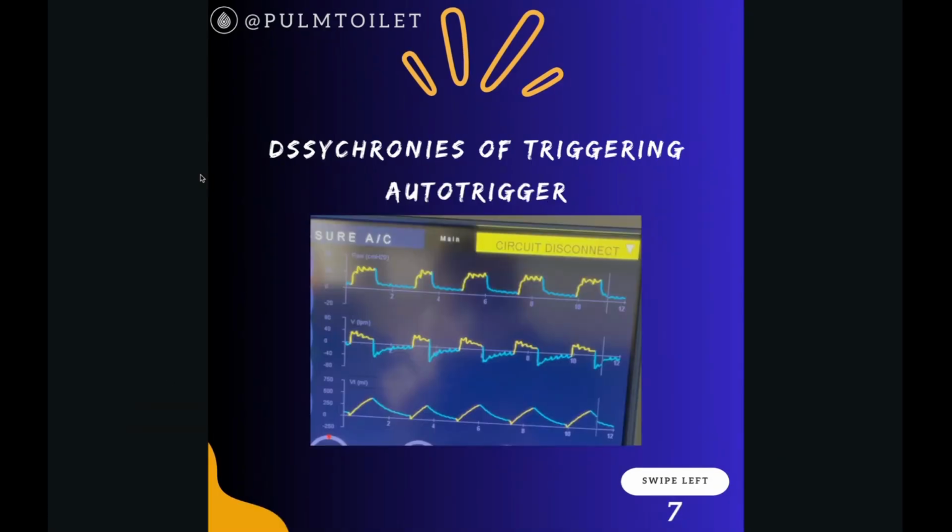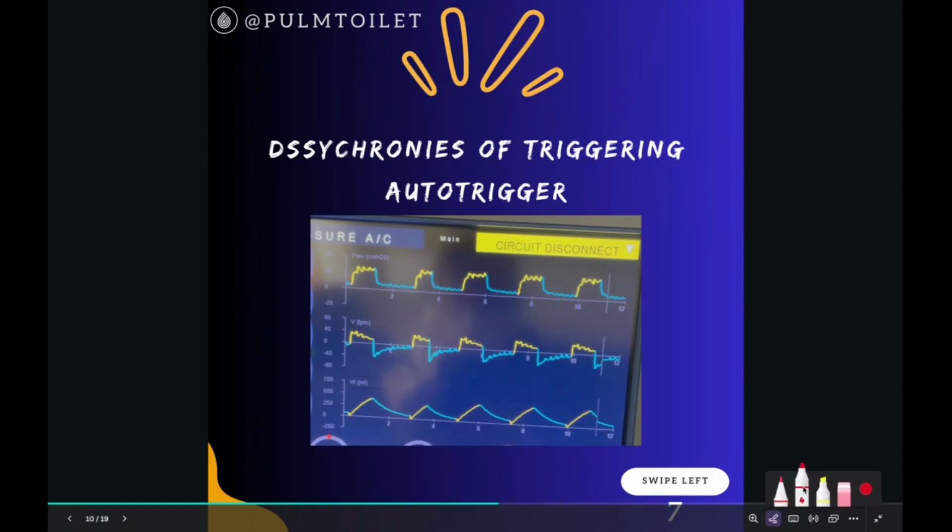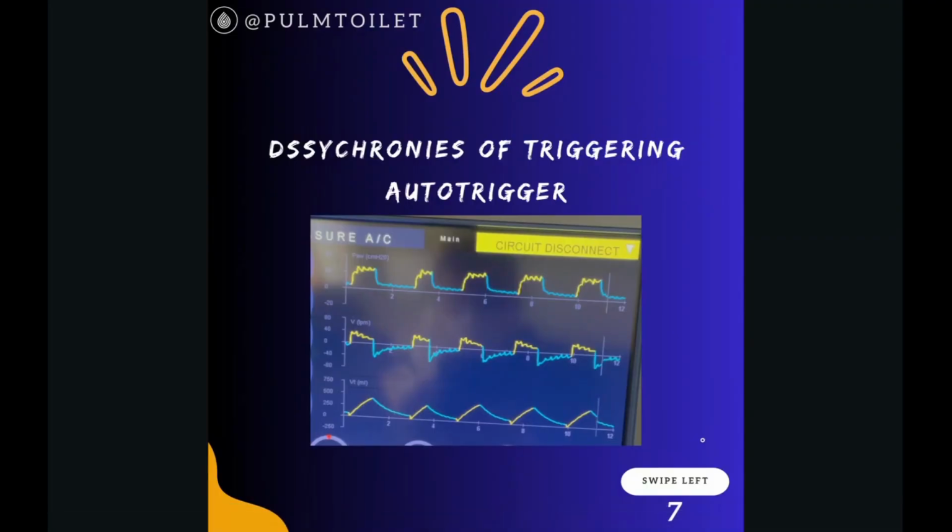So then lastly is auto triggering. Auto triggering happens when there's something happening in the circuit that is causing a lot of reverberation throughout the circuit that the vent can then misinterpret as respiratory effort. So in this situation, there's a lot of ringing in the circuit, which is all these little squiggly lines, which can be from a multitude of things, most commonly secretions or blood or just humidity in the circuit, or also, very importantly, cardiac oscillations. With cardiac oscillations, this becomes particularly important, especially if these are causing auto triggers.